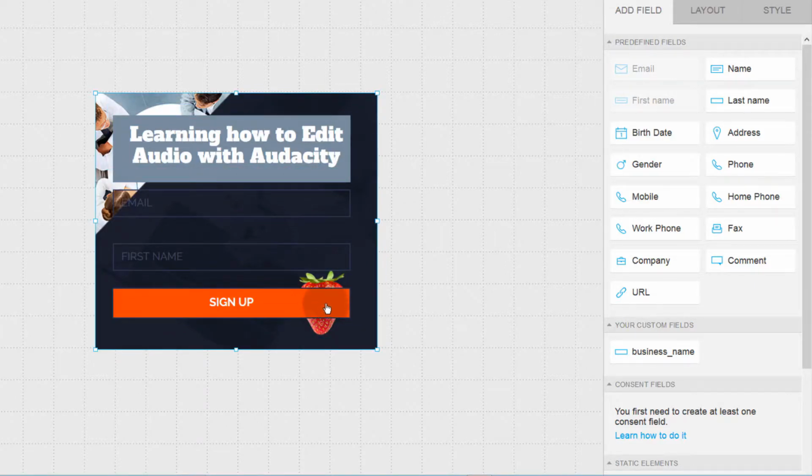So if you want to add an image, you can do that, and you can also push it. If you want to bring it to the front, you can do that. You can take it to the back so that it can be at the foreground of your form.